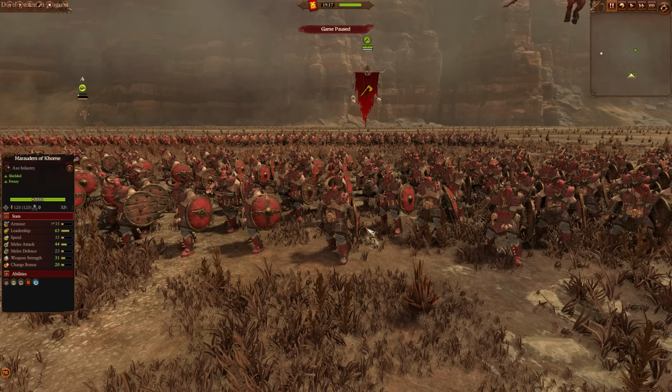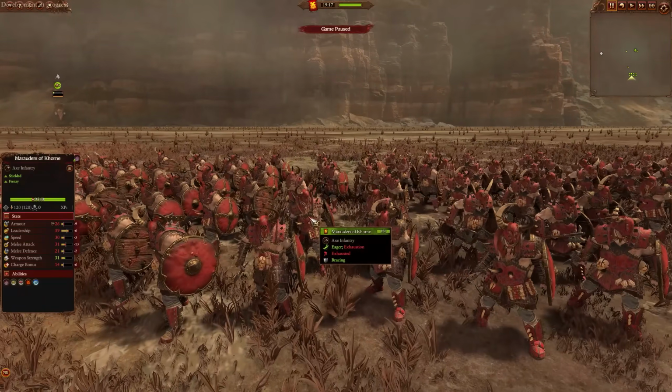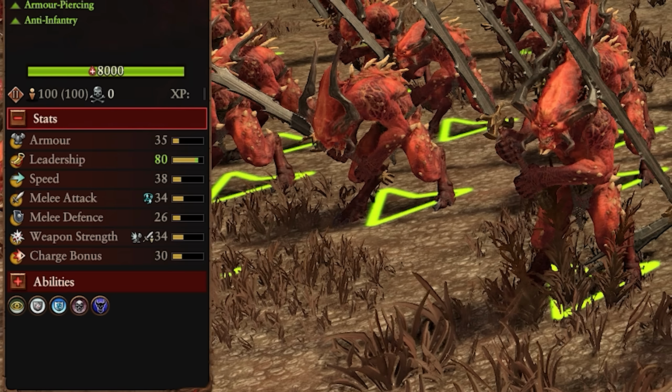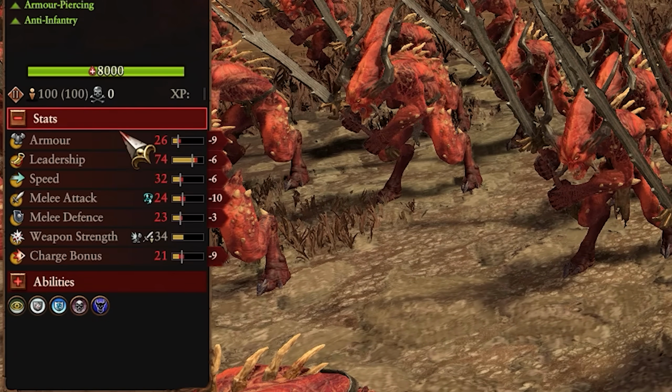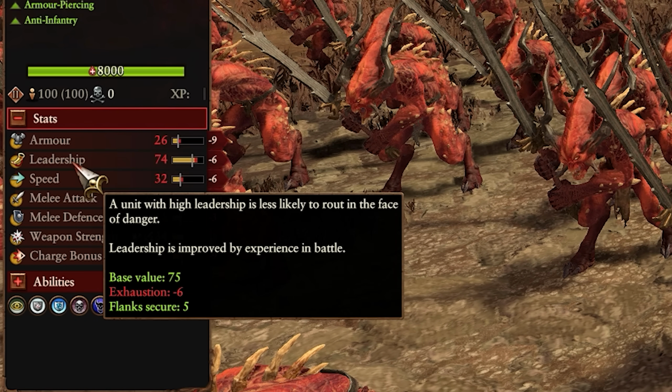And with a couple of examples here, Marauders of Khorne, I've got a fresh unit and an exhausted unit. And if we look at the red tabs just outside the unit card, you can see the difference in the stats. The biggest hits going to armor and melee attack. How does armor go down when you get tired? It's game logic, shut up. And the same thing with Bloodletters here, a fresh unit's stats compared to an exhausted unit's stats. Again, pretty big hits to armor and melee attack, but also charge bonus for the Bloodletters.